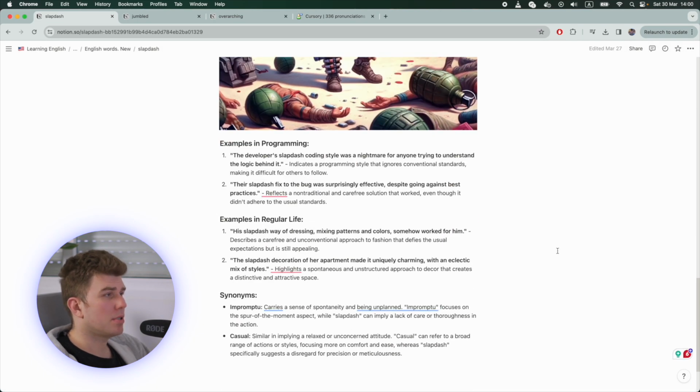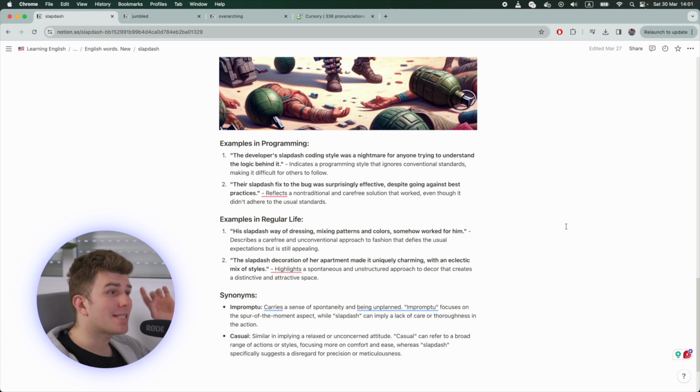Okay, examples in programming. The developer's Slapdash coding style was a nightmare for anyone trying to understand the logic behind it. Their Slapdash fix to the bug was surprisingly effective despite going against best practices.